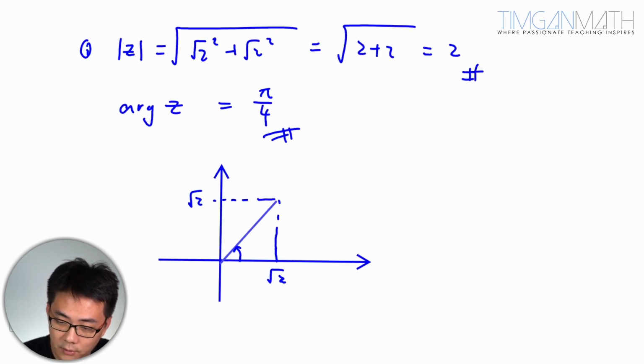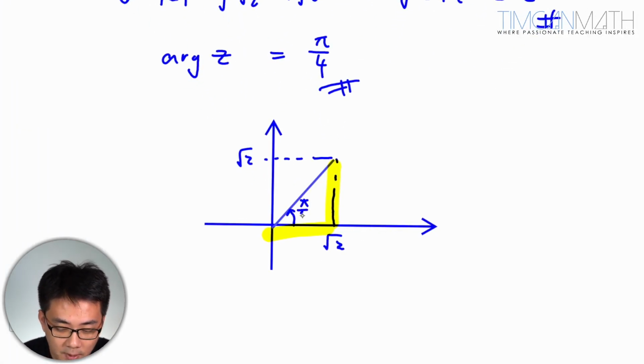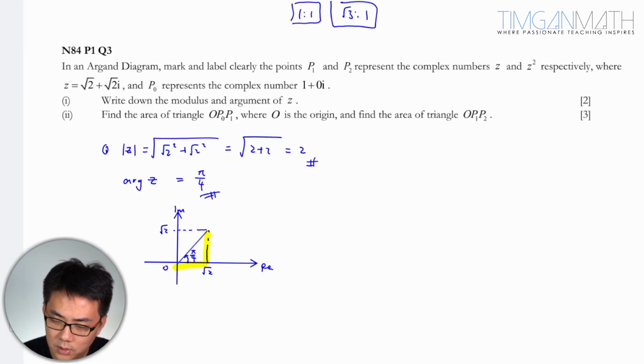So in other words, if you look at this ratio, this is root 2 to root 2, right? The ratio is definitely 1 now. So it's not rocket science to know that this is pi over 4. Okay? So just remember that. Remember that. Pi over 4. So there you go, that's the first one.